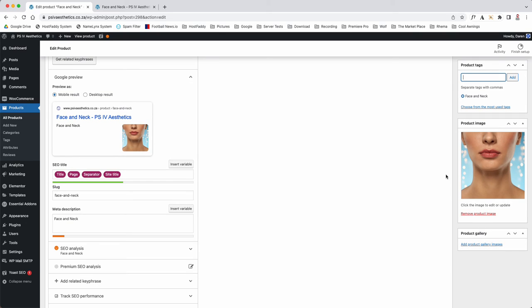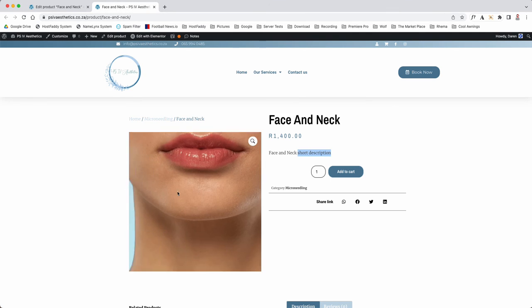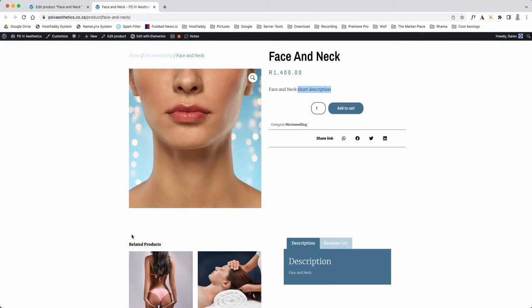Here is your product image. And then if you, for example, have a gallery, the way it's set up is that this is the product image here. Then if you've got other images down, like a gallery, so let's say of yourself performing the face and neck, you would have a photo of a client and your therapist actually doing it.